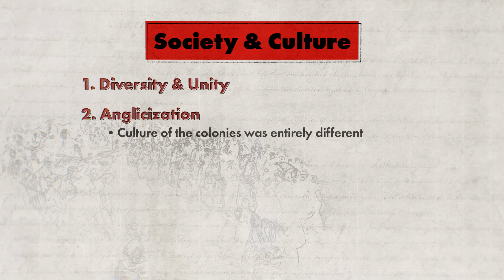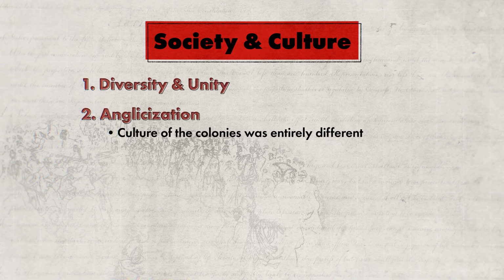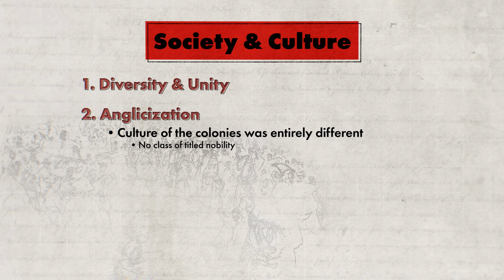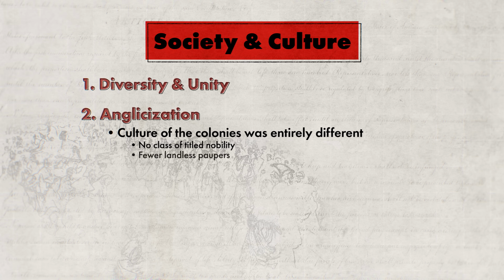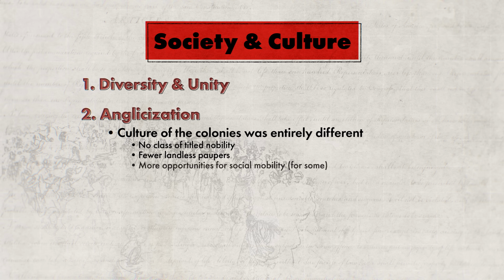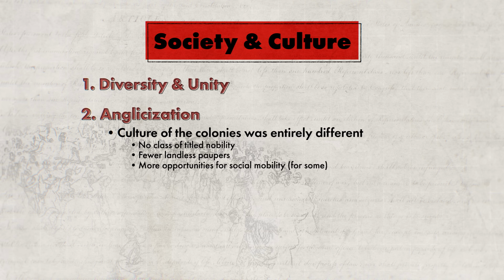In some ways, the culture of the American colonies was entirely different than the culture in Great Britain. In the beginning, while there were certainly different classes, there was no class of titled nobility domineering those beneath them. And then the landless paupers were far more numerous in Britain than they were in America. And more to the point, in America, more opportunities for social mobility existed for some people, like not all, but some.